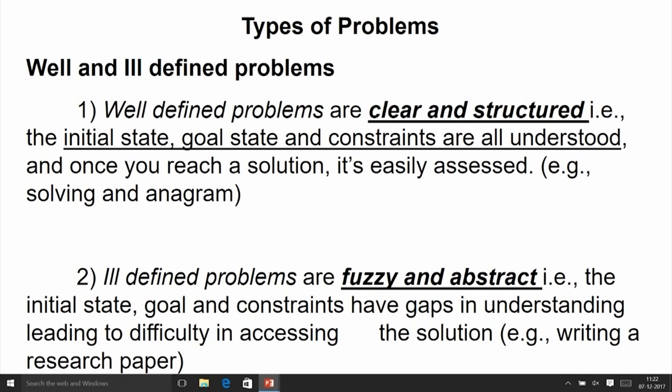Now, when you want to get a license, the initial state is that you do not have a license, the final state is getting a driving license, and then there are certain rules. For example, certain rules have to be followed, you have to give a particular exam, a learning exam, and then after the learning test, you have to give the full test, and in that you have to show the driving, so you have to learn, and so on and so forth. And certain hindrances: the hindrances may be to study for the exam, to pass the first learning test, and then to pass the second learning test, to make enough practice, the fact that you do not own a car and you want to learn driving. So, basically, you have to go to someone who has a car and get his permission. These are the kind of hindrances which are out there, and so these are well-defined problems.